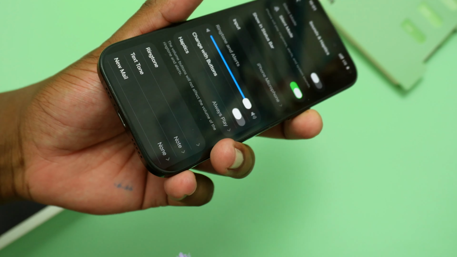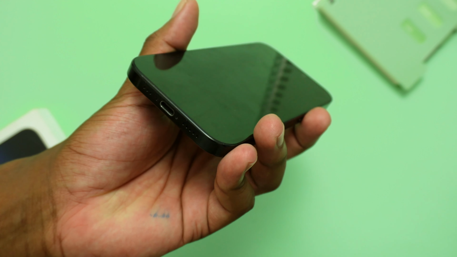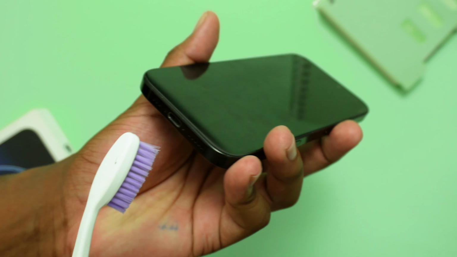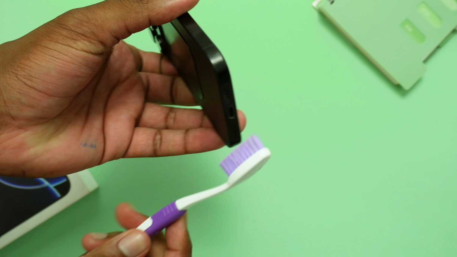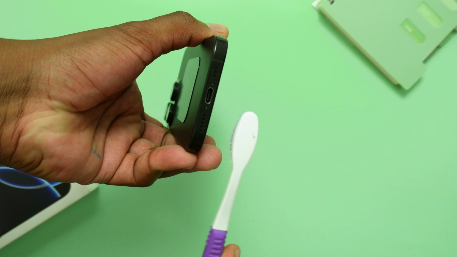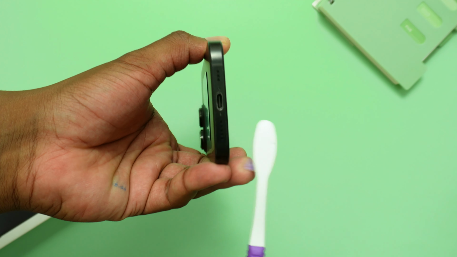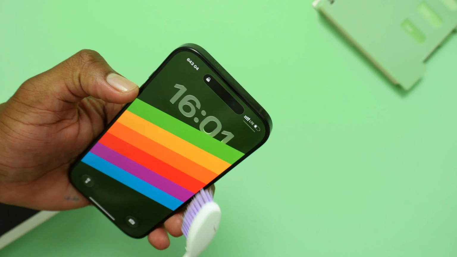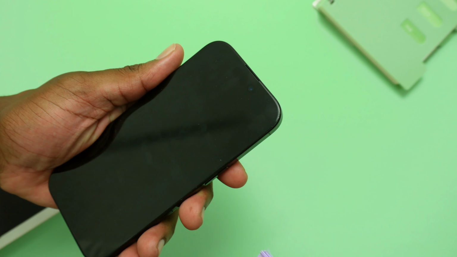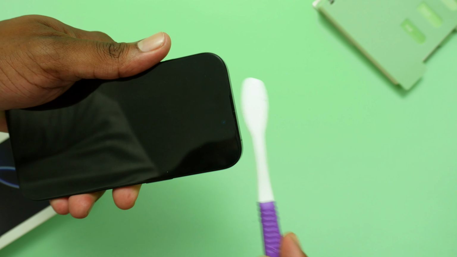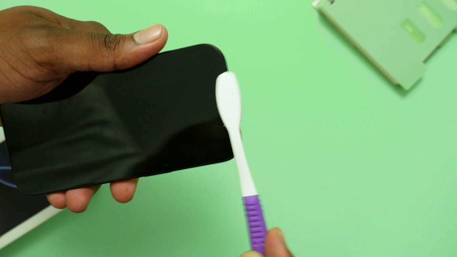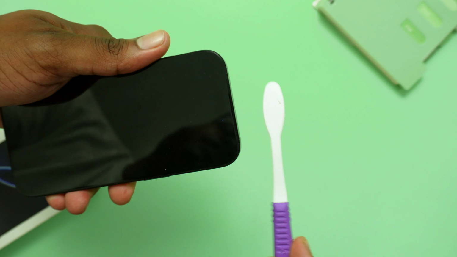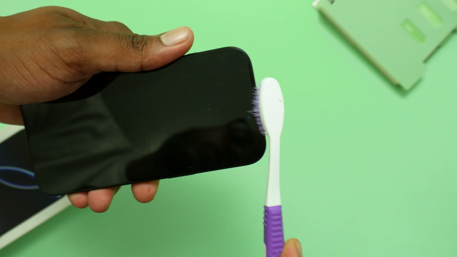Now, if you give a look on your screen, you'll be able to see that you do have dust in here, which is coming out from your speaker, and it's recommended to clean your speaker every once in a while. Every 15 days, every 30 days, it's important to clean it. Now, please note that we also have a speaker here at the top, so I would recommend you to clean it as well, inserting the toothbrush in here, performing this movement for approximately 3 to 5 minutes, more time here at the top and then downwards as well.